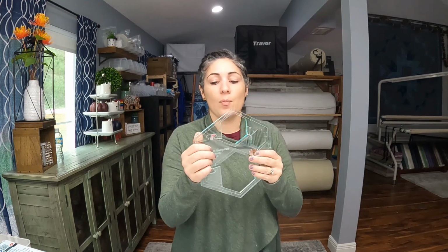It is a puzzle shaped ruler, so it comes apart, and these pieces are made to go around your machine so that when your needle is stopped and down and you're free motion machine quilting with rulers, you're going to be able to put this around your foot, close it up, and create the shapes that you want to create. No more picking up your ruler foot, cutting off your threads, and having to tie them off and figure out where to go again.